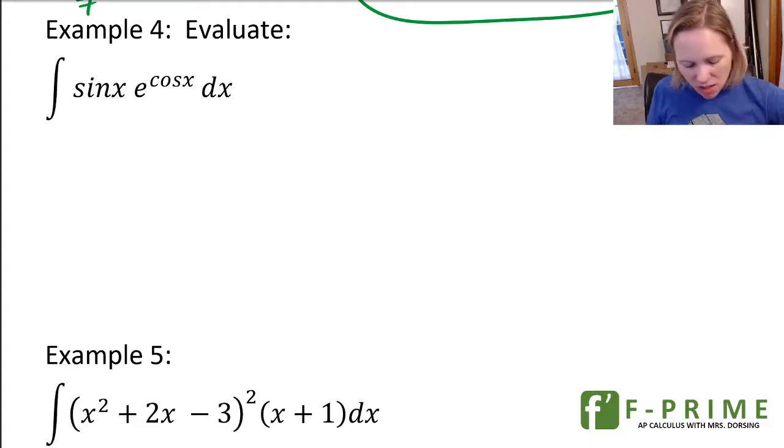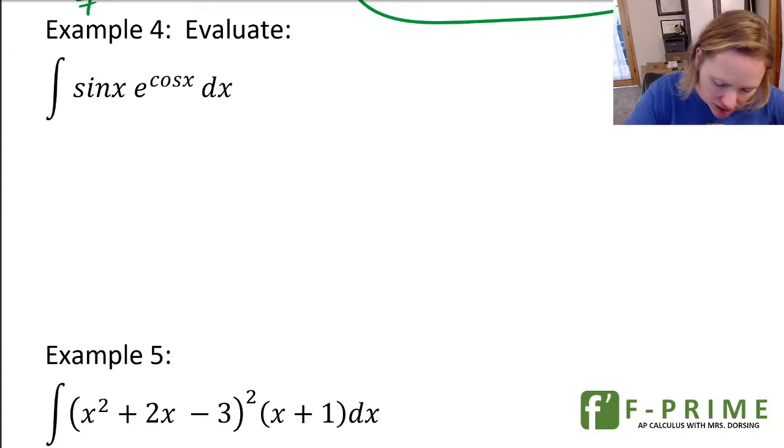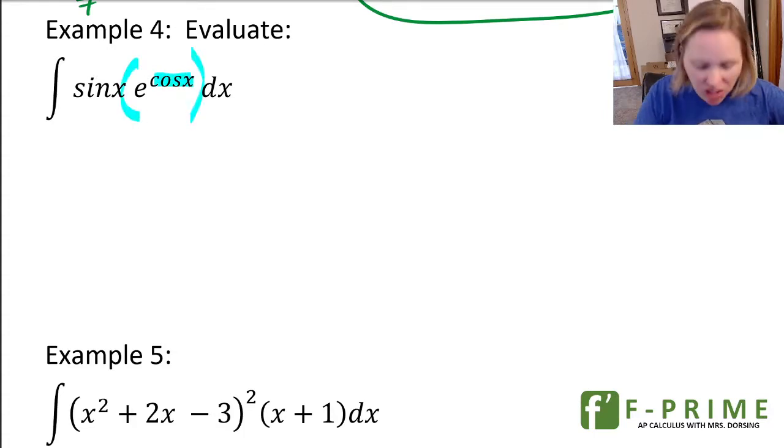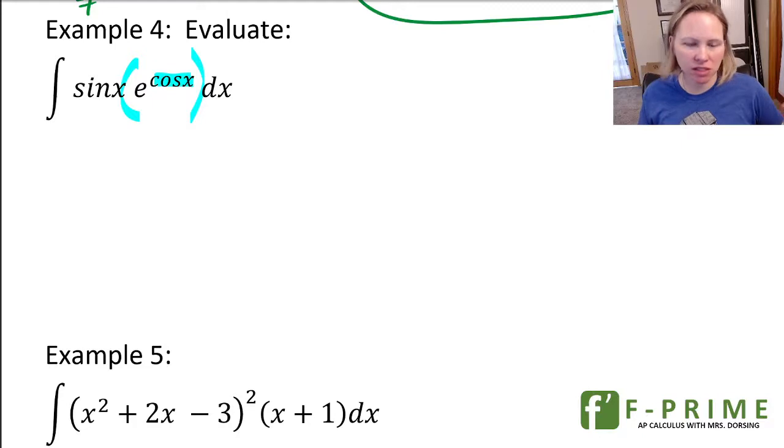All right, so let's take a look at this one. We're going to use U-substitution, and the reason I'm going to use U-substitution is because I see I have things multiplied. I see I have a function inside of my function. E to the x is my original function, or my outer function, and I have a cosine inside of the e. So I have stuff inside of a function. Cosine is my stuff. So when I try to decide what is going to be my u, I want to start with the stuff, okay?